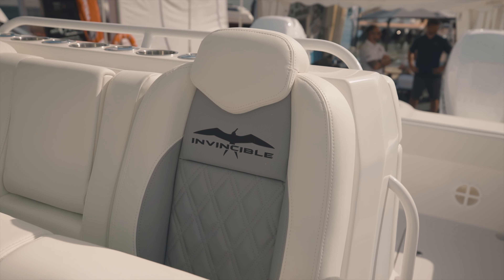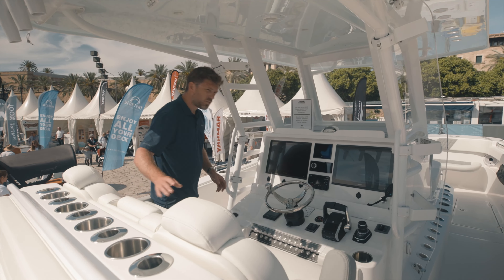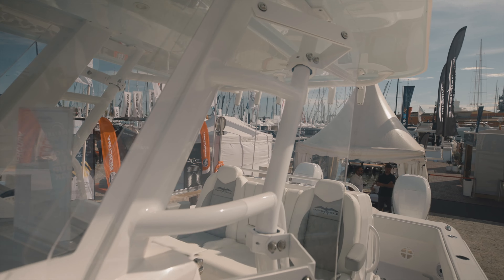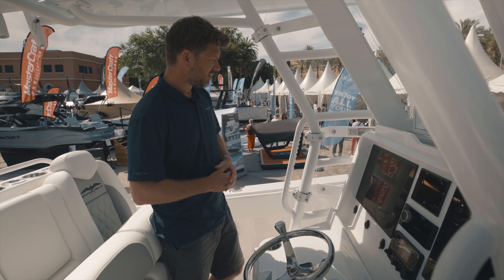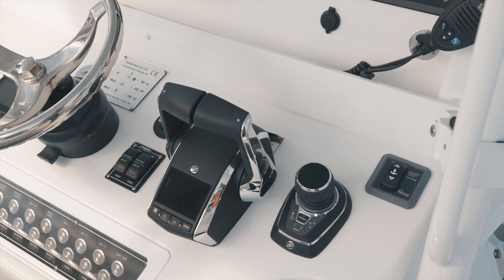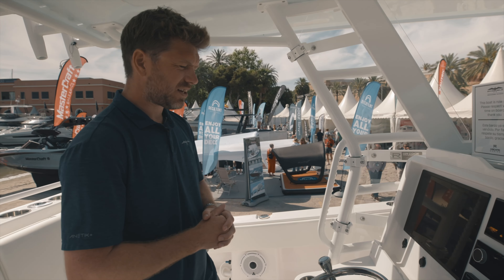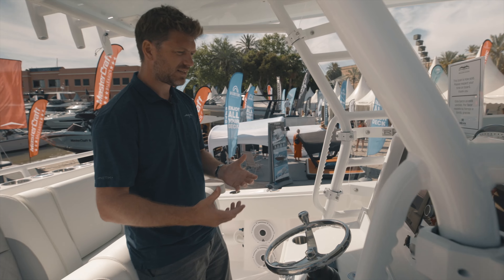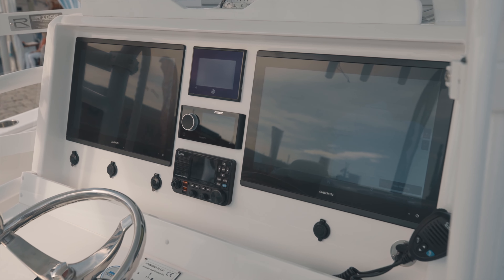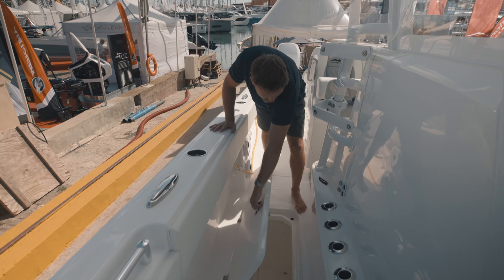At the helm we've gone all out on options and extras — it's the Xscape Marine package for Parma, definitely. We've got our custom helm chairs which are generously appointed. You've got your cup holders, and one of the really nice things here is we've got the award-winning Roswell Ridge wind deflectors, which Invincible works with exclusively to have this option on board. We've got our Jamlux steering wheel, so everything is of the highest quality, and our Bokeh switches as well. The helm is set up with twin 17-inch Garmin displays and everything's integrated — this is a factory fit, so we integrate all the systems through the Garmin MFDs and the boat.